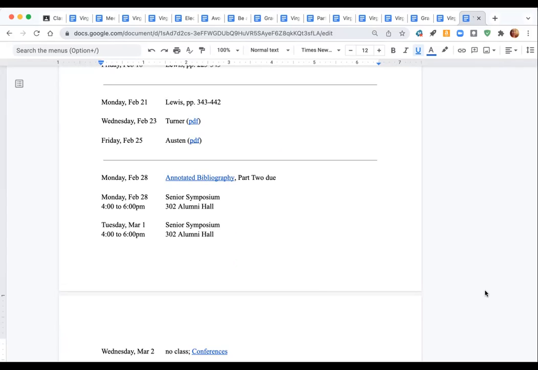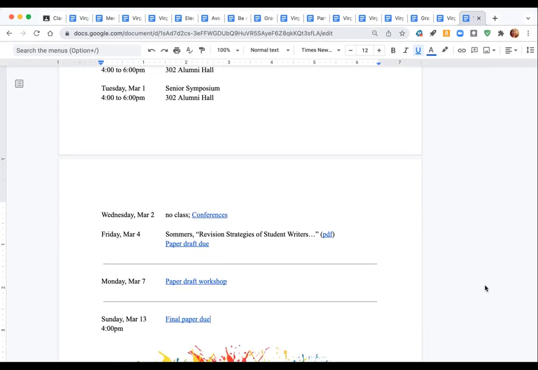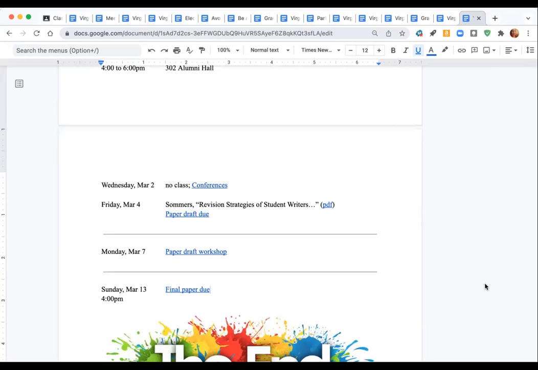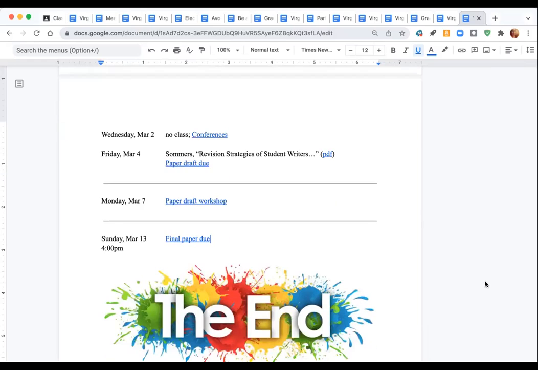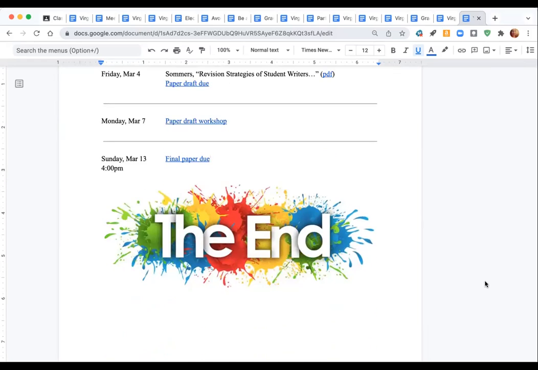And it's going to be really interesting and cool. They're writing about play in different books and video games and films, like gender play, genre play, stuff like that. So please go. On the 2nd, no class because we're having conferences. Then the paper draft is due, the workshop, and the final paper. And that's the end of the term.